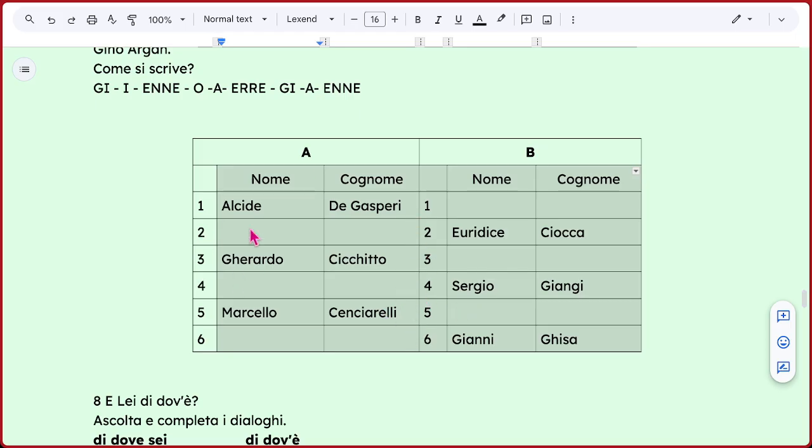Of these, A is all male names: Alcide, Gerardo, Marcello. B are all female names. Well, some of these, Sergio, that would be a male name. I'm not sure why that's over here. Gianni is also a male name. Okay, looks like they're not. So A is studento A, and B is studento B.